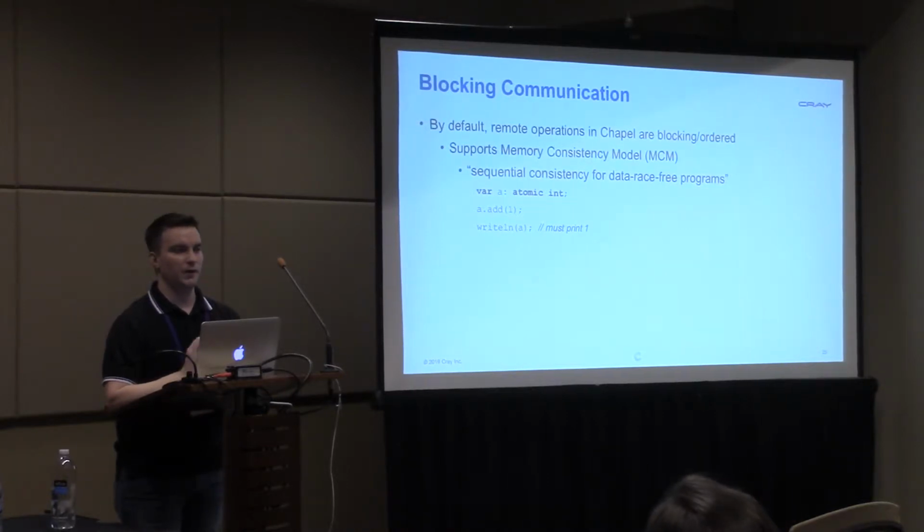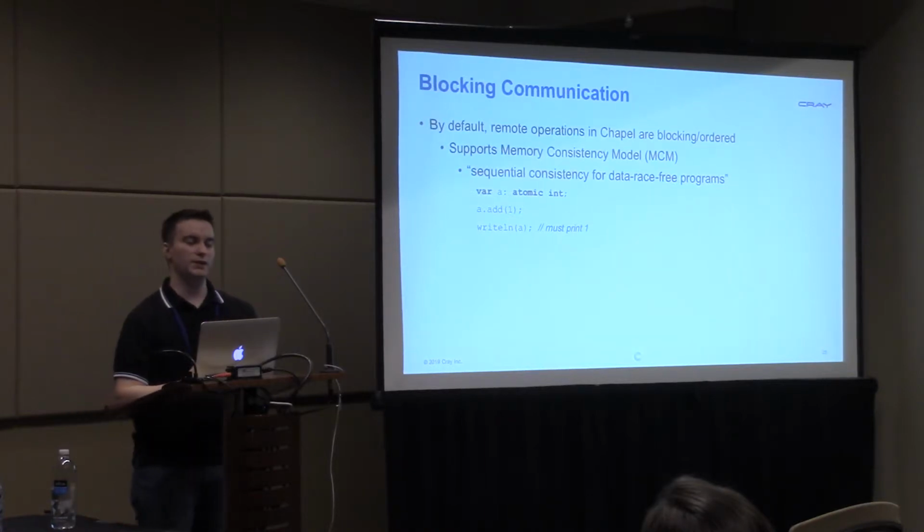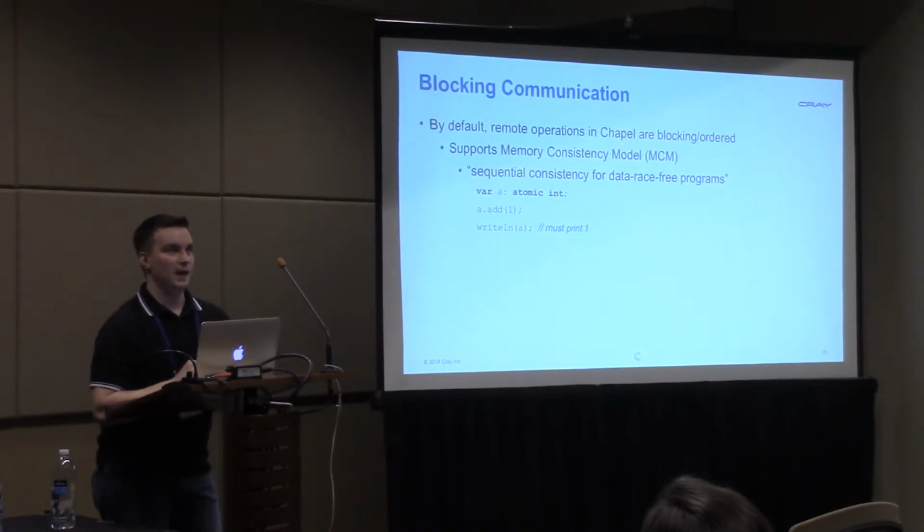That's kind of a mouthful, but like a really quick code example, if you have some atomic in A and you add 1 to it, if you then read it, you must see the result 1. Right, so the sequential consistency basically guarantees that things appear to happen in order for any given task. And this is the memory consistency model that any modern language is going to give you. You're getting this in C11, C++11, Java, and Rust. This is really the only sort of memory consistency model that allows programmers to reasonably think about things.